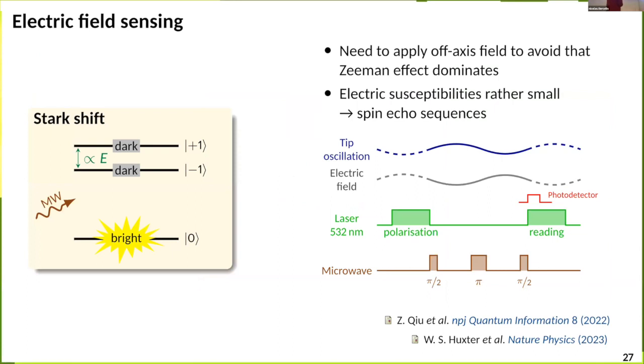First thing is this electric field sensing. As I said, it's the same principle as for magnetic field, just that we are looking at the Stark effect instead of the Zeeman effect. But actually, it's much more complicated because the Zeeman effect is much, much stronger than the Stark effect. So as soon as you have a little magnetic field, you don't see the Stark effect anymore. So you have two options. Either you make sure that you are completely in zero field, but this is complicated. In particular, the magnetic field from Earth is already an issue from the first test that we did.